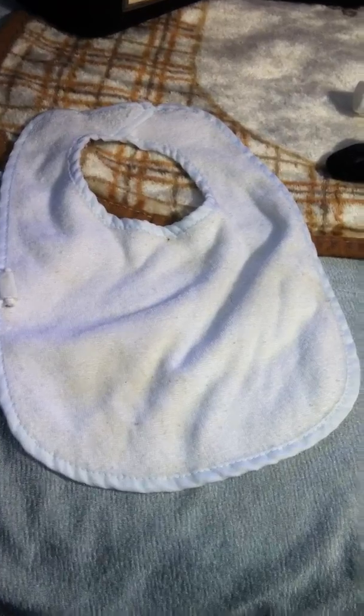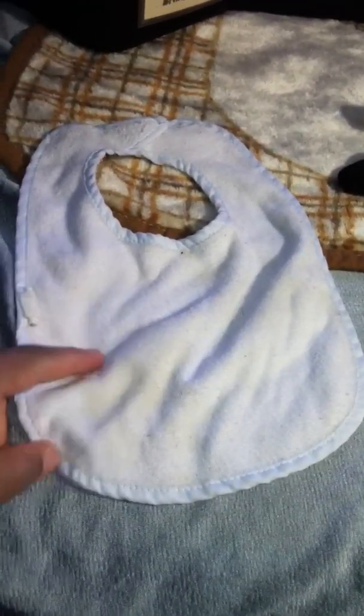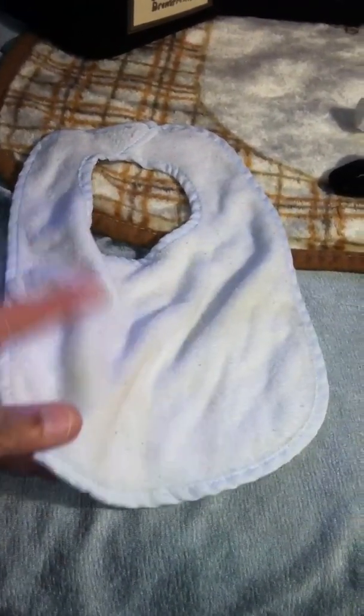Because again, you go through a lot of bibs, babies. So when they start teething, you're going to go through a lot of bibs because they drool all over the place. And they're going to have a bib on for the better part of the day because they drool so much. What's great about these, they can get as dirty as you want when you wash them multiple times. And the fancy ones are a little bit cheaper. This was a multi-pack. He just used this one. That's why it's kind of cruddy. But these, you don't have to worry about them so much if they get lost.